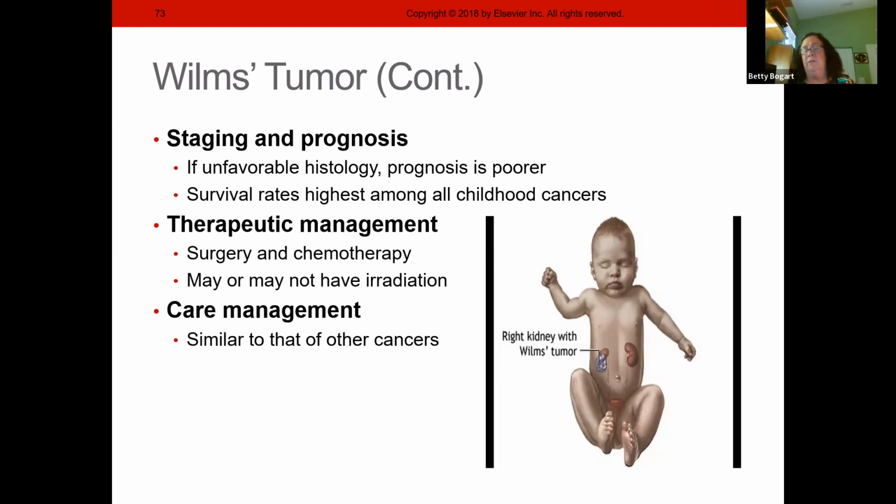Wilms tumor, so this woman was pregnant, and she has this big belly growing, and it's pushing against the tumor. And again, what's going to happen? It's going to break off and metastasize because of all of that movement in there.